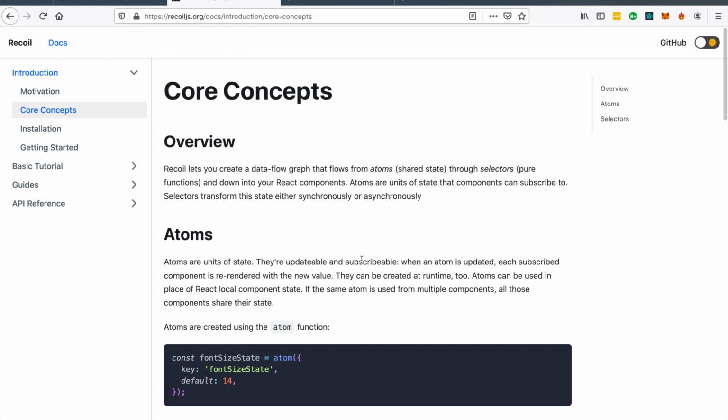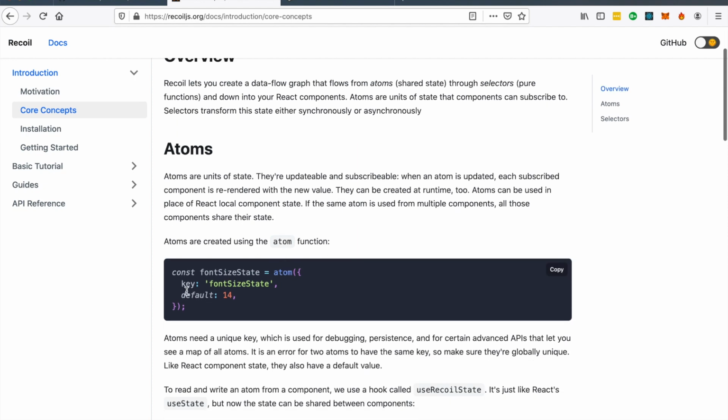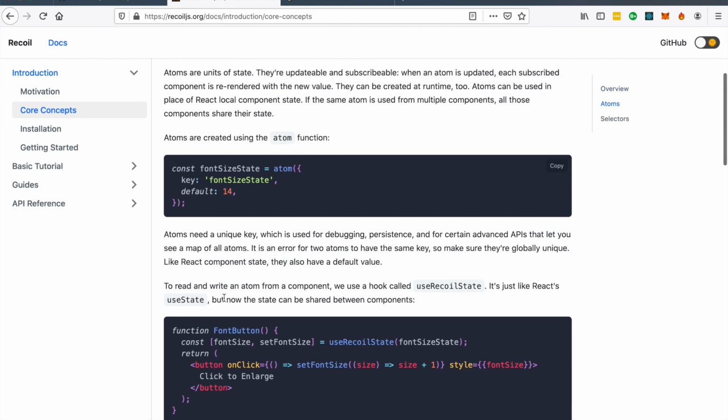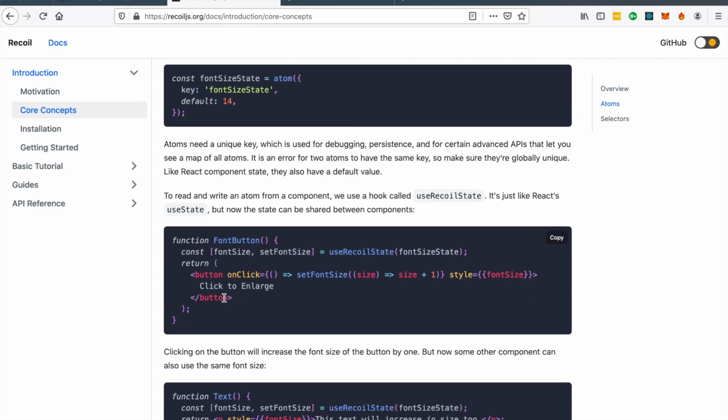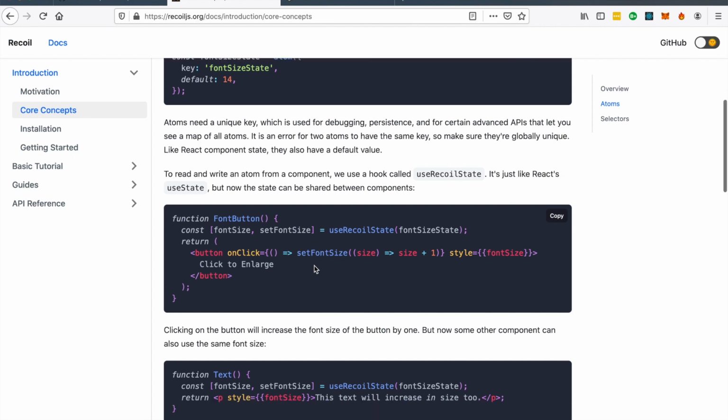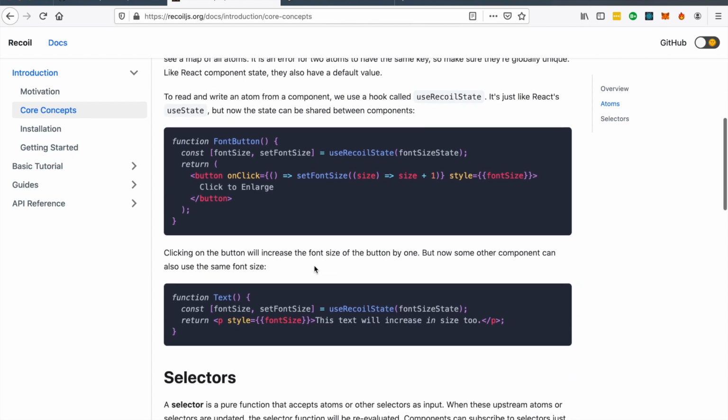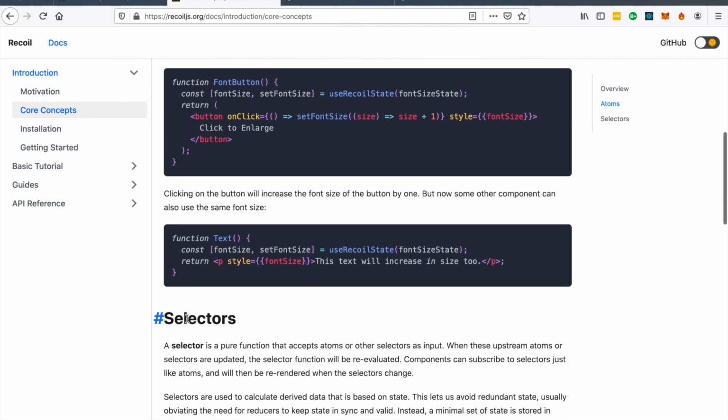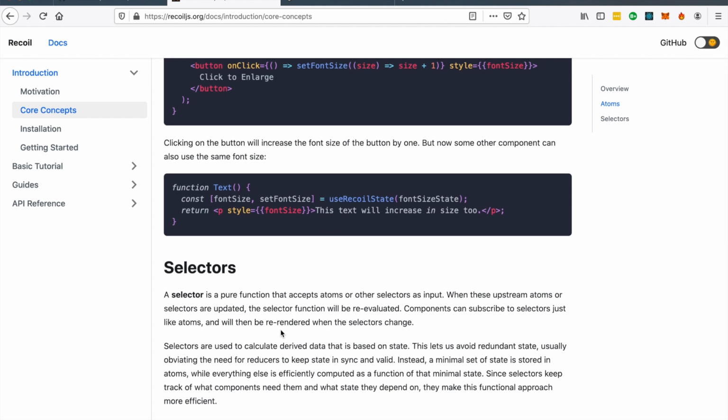So the core concept: atoms. Atoms are nothing but state. An atom has a key and a default value. We can access this atom using useRecoilState in any React function. Selectors are pure functions that return values derived from atoms.